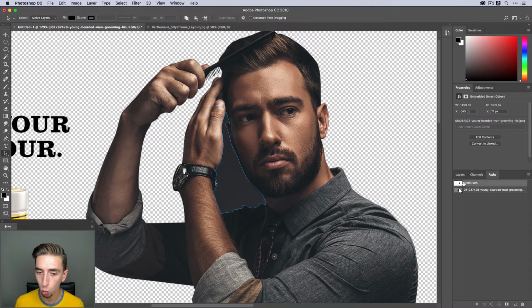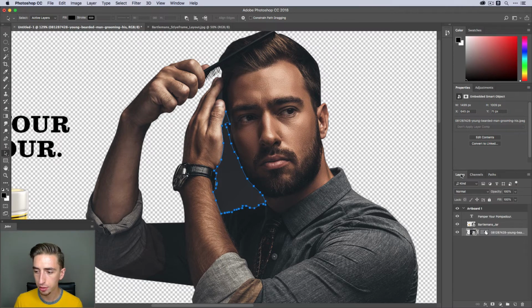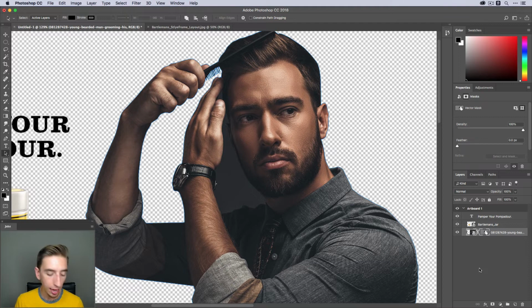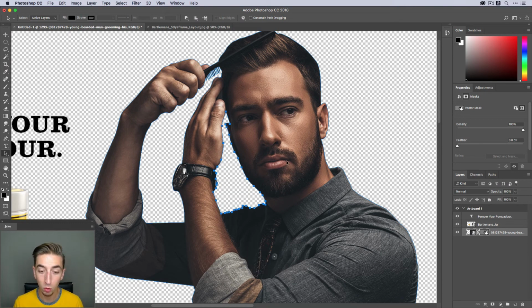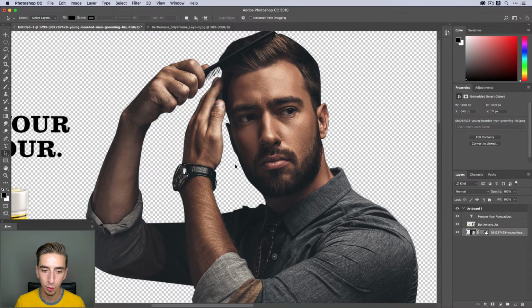But if I click on this work path, that is the working path that I was working on at the time. So I'll select that again, go back to my layers, and I will copy that, Command-C or Control-C, select my layer mask, and then paste, Command-V, or Control-V on a PC. There we go. Now that's showing up. It's set to subtract, so we're seeing it right where it needs to be.